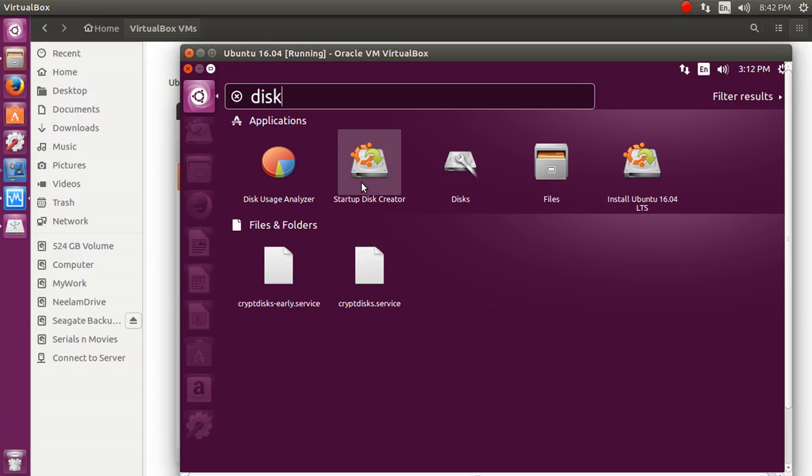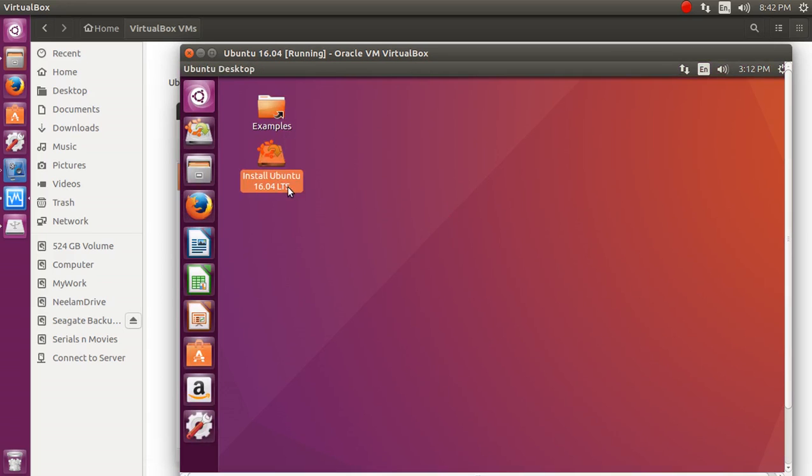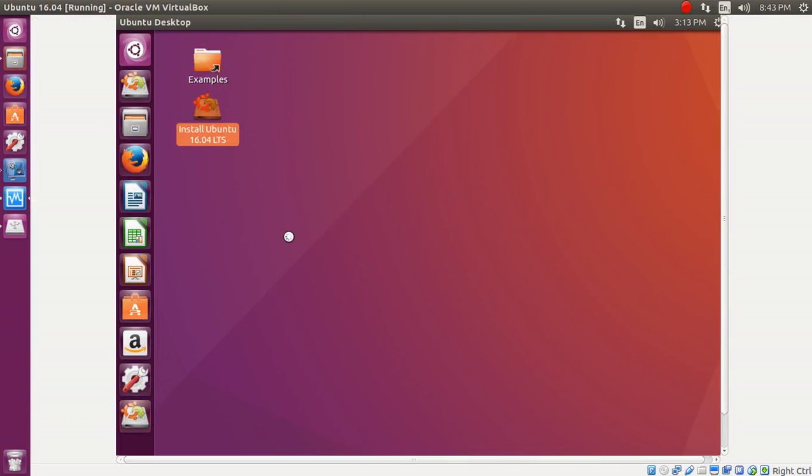You can also view your disks, you can view your files if you want to take a backup before you can start installing your Ubuntu, because backup is also one of the things that I would recommend. Fine, I'll show everything that I could in this video. But right now I'm going to install it. The same steps will be applied if you want to install directly to your computer itself.